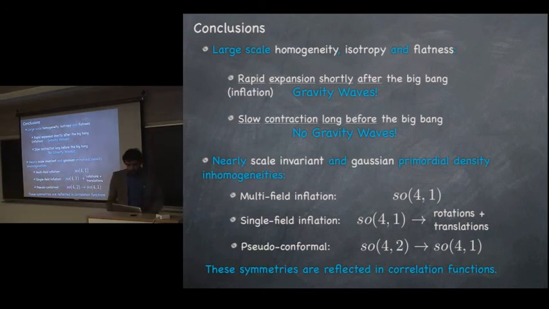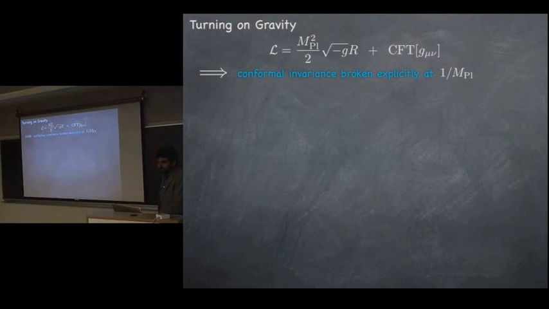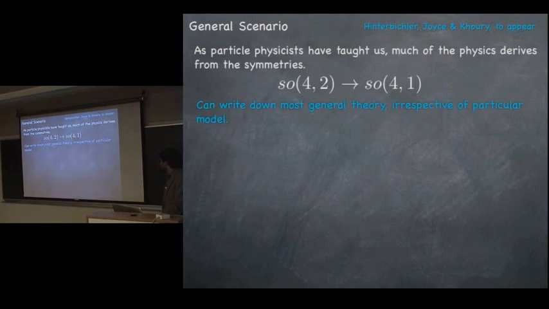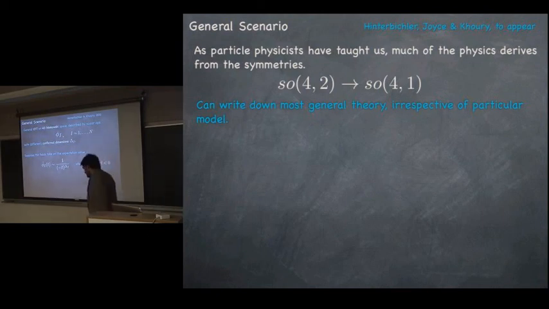No, but more seriously, just to make a point about this. I'm happy with the fact that you're unhappy about phi to the fourth. The honest statement, just like inflation, all I've said in this talk, in terms of the perturbations, is that we're insensitive to what the precise model does for symmetry breaking. That's the take-home message. Whenever you have a conformal field theory, such that certain scalar operators pick up precisely these time-dependent expectation values, you will get this prediction. So then it's a statement about whether you like these symmetries. It's like saying, I don't like QCD, but I like the pion Lagrangian. Okay. Thank you very much.